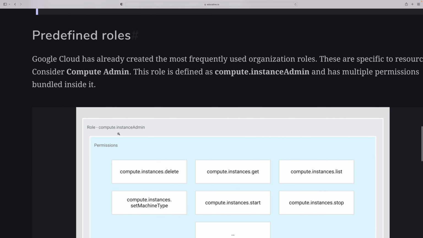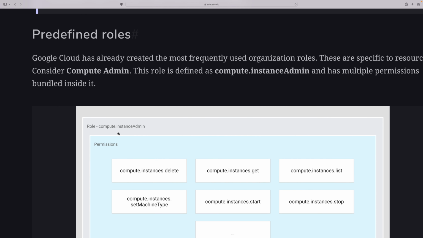Predefined roles: Google Cloud has already created the most frequently used organization roles for specific resources, for example, the compute admin. This role defines compute.instanceAdmin, which has multiple permissions bundled inside it.